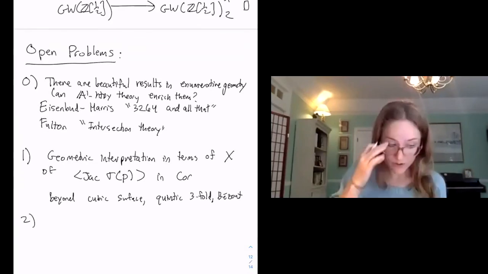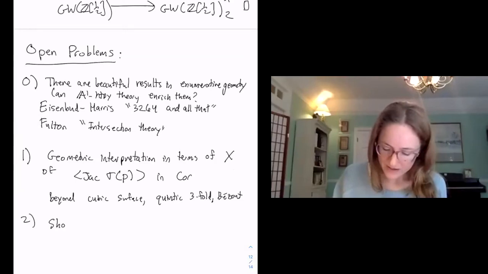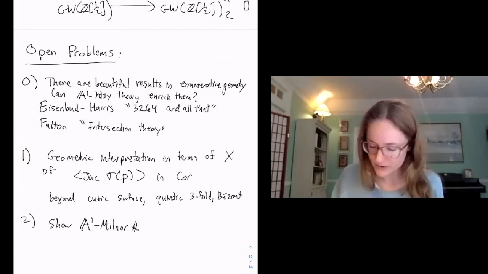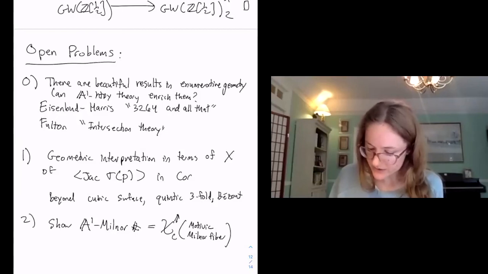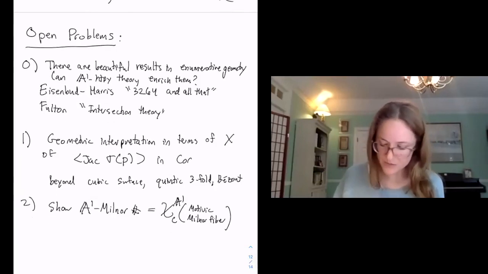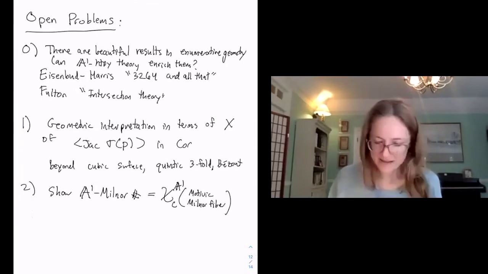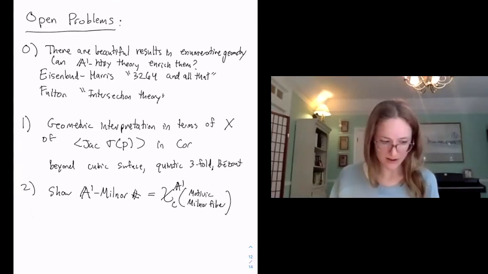To connect up with Marco Riballo's talk, the Hochschild homology of that matrix factorization algebra that showed up has a pairing on it, and that pairing is the A1 Milnor number of the singularity, an element of the Grothendieck-Witt group. But there's also inside this K-naught of varieties, this cut and paste relation, there's this motivic Milnor fiber and a compactly supported A1 Euler characteristic that Mark Levine told us about. This should be all equal. And the list should continue.